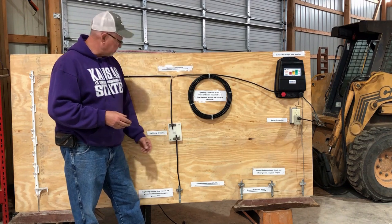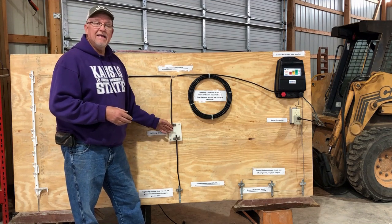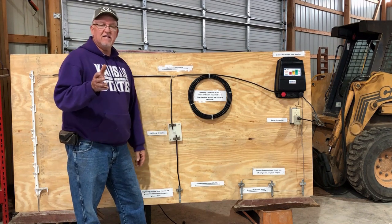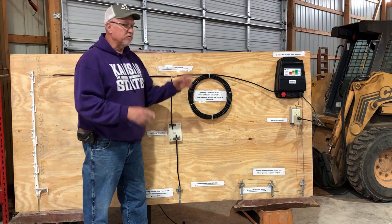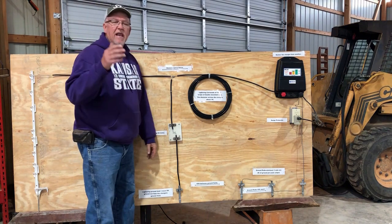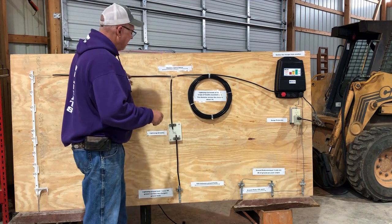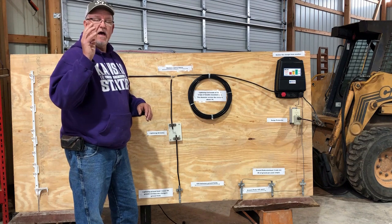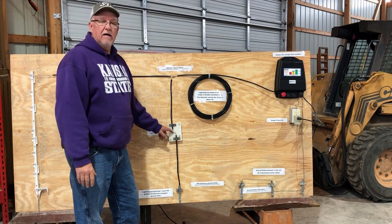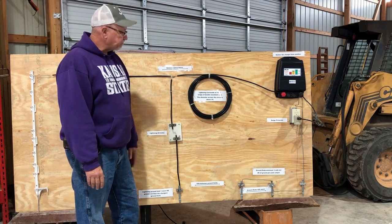So you'll turn your charger on, and you will raise or lower that until it quits snapping. Once it quits snapping, once there's no electricity going into the ground system, you have it set just about perfect. Because remember, we might be putting 10,000 volts out this way onto the fence, but that lightning bolt is going to be a whole lot more than 10,000 volts. And when it comes back in, we want it to seek the ground, and the best ground system that we have will be this one, and there's no doubt as many volts as it has, it'll jump this little 1/4 inch gap and go into the ground.